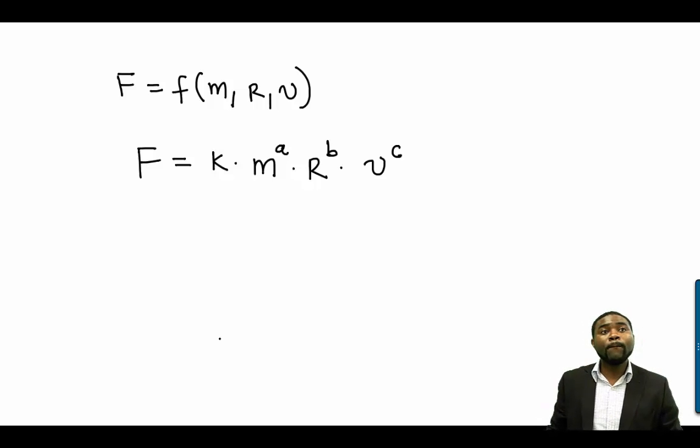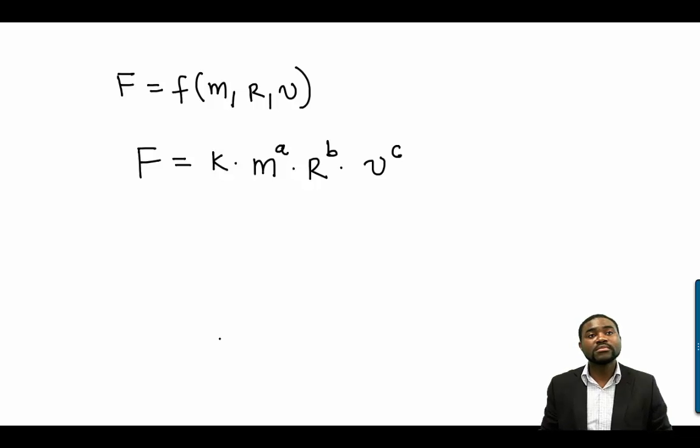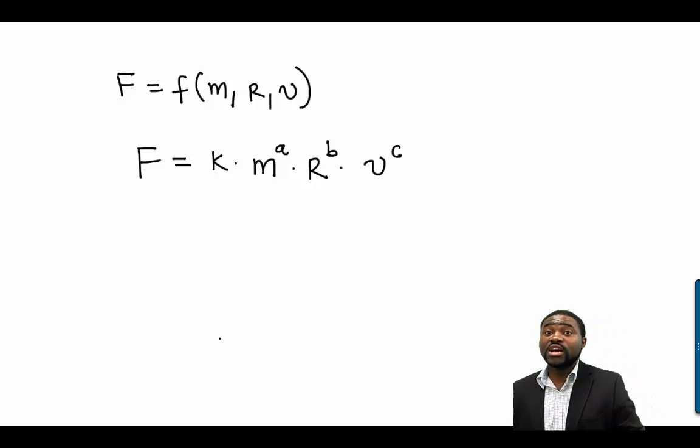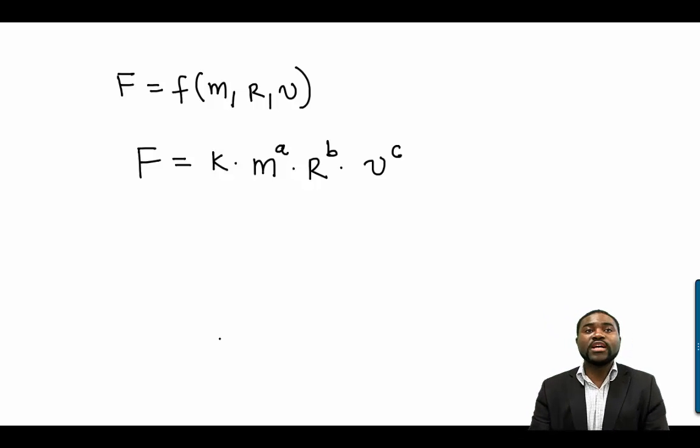Yes, please? I think what he was asking is, how do you know if there's no addition? Like the mass plus the radius plus velocity is what you're asking. Okay, good. I'm going to illustrate an example with that, and you will see how. Let me be very clear here. Those are very good questions, but right now I'm still giving you baby steps. I don't want to just jump into the whole soup. You'll get drowned. So let's take it one step at a time.